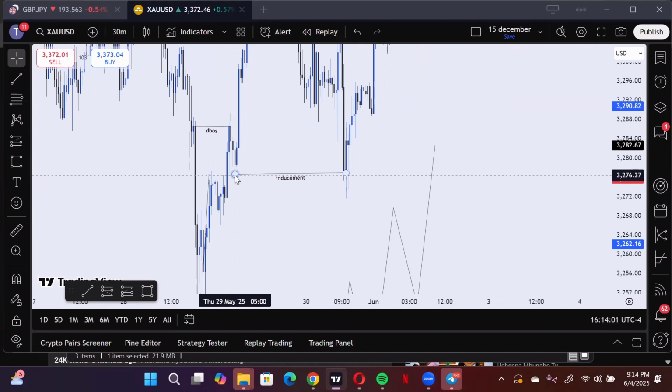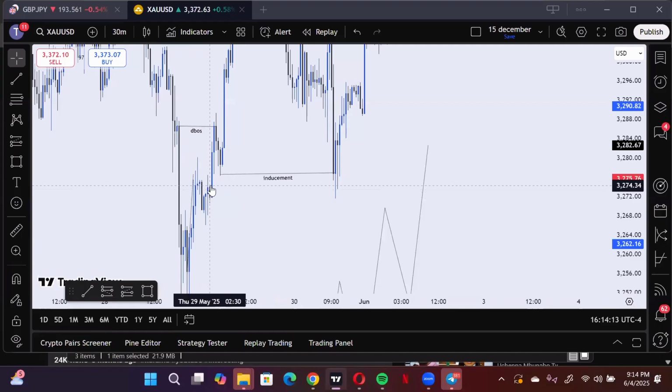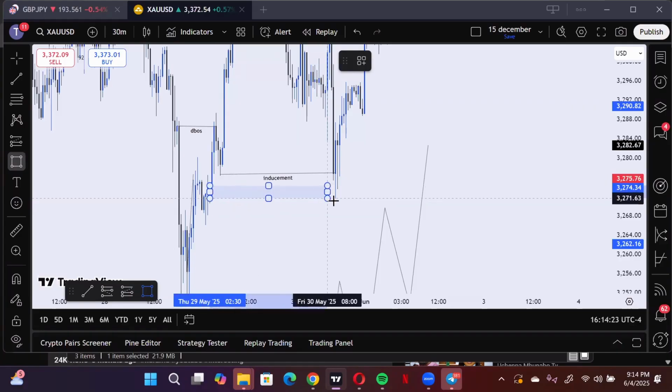We got our inducement. Then the next one is the point of interest. So your point of interest in this scenario is an order block. We're looking for a bullish order block, and a bullish order block is made up of two things: first a bearish candle, then a bullish candle that engulfs it, which is exactly this. You pick your entry from the middle. That is the demarcation of it. That was why gold bought from here.